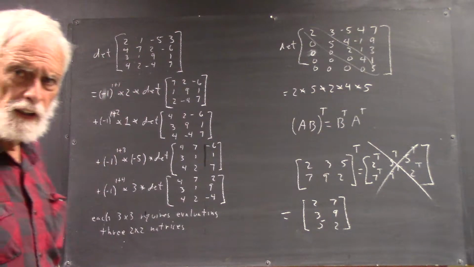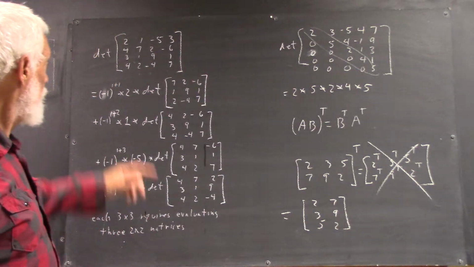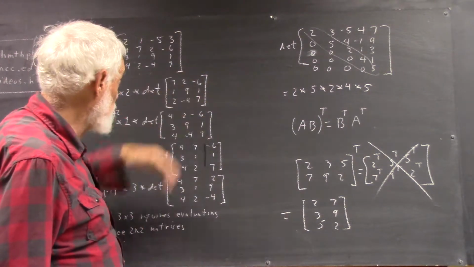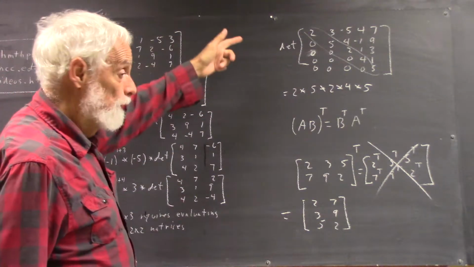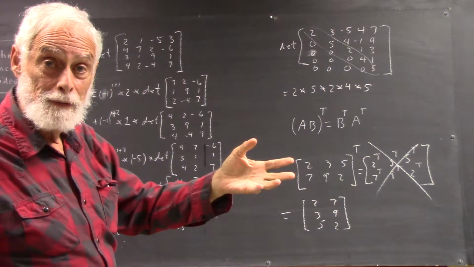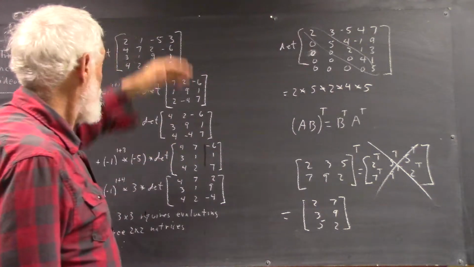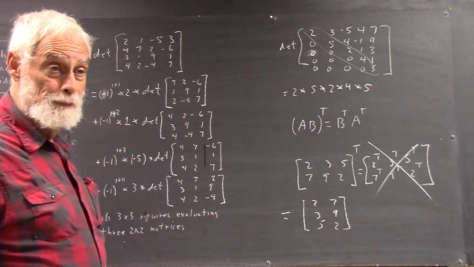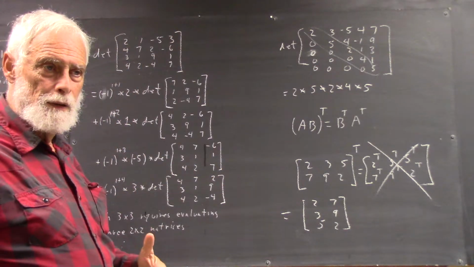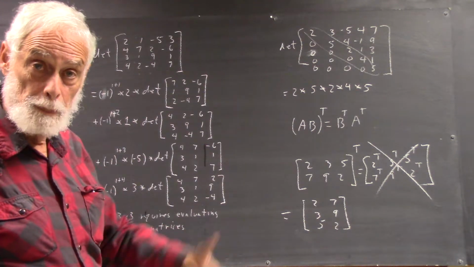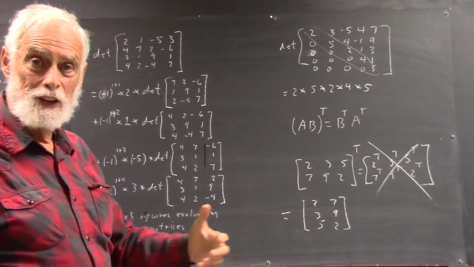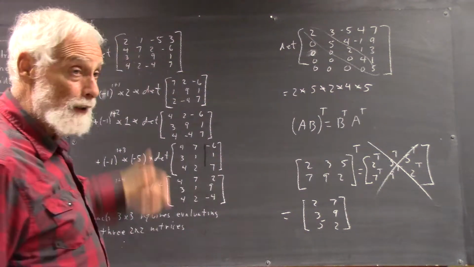What if we wanted to do a 5 by 5? Well, then we'd have 5 numbers across the top row, and of course we'd have 5 rows. Okay, 5 numbers across the top row, and each minor would be a 4 by 4 matrix. Okay, so we would have 5 4 by 4 matrices, and each 4 by 4 matrix comes down to having to evaluate 12 2 by 2 matrices and do a little bit of arithmetic with them. So that's going to be 60, 5 times 12, 60 2 by 2s to do a 5 by 5.